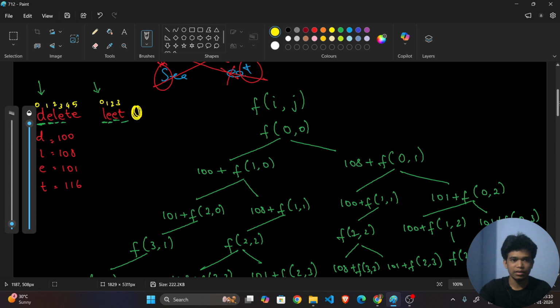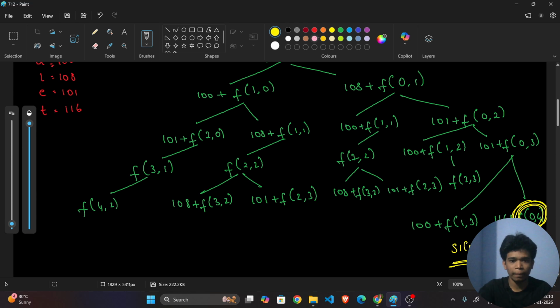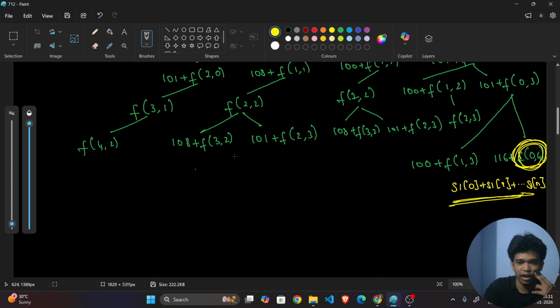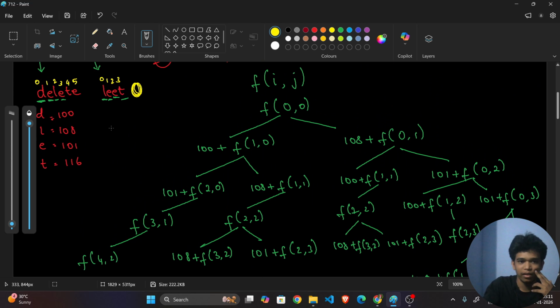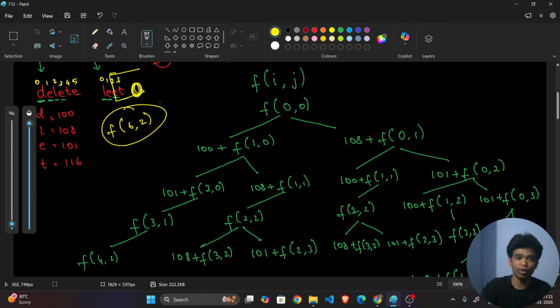Okay. Similarly here, if it is, take for example, f of 6 comma 2. If it is like this, what should I do? So first string is exhausted. Meanwhile, in my second string, I must be starting from this 2 and going up to the end, and I want to delete everything, right? So instead of this, I will be taking what is the E's ASCII value, it is 101, plus what is T's ASCII value, it is 116. So instead of this, I will be replacing like this. Now can you understand the base condition?